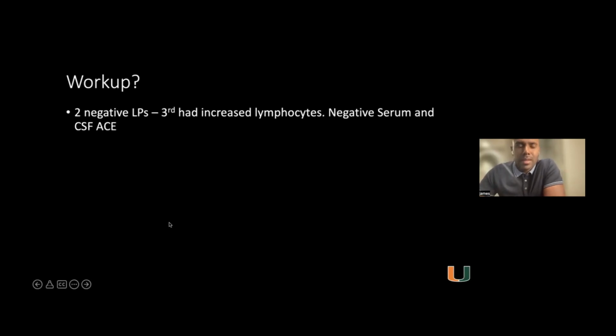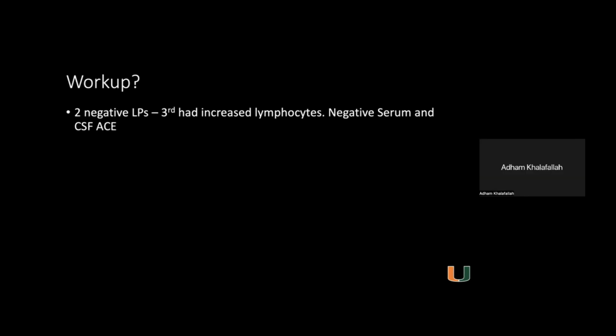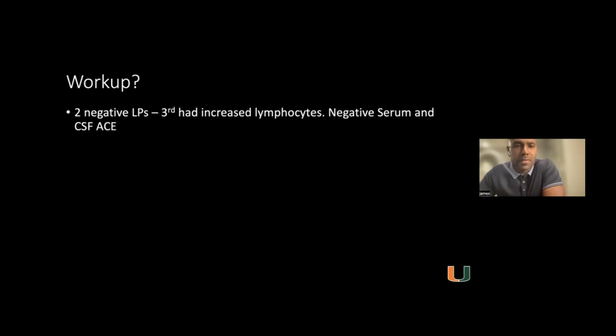This person actually did undergo a lumbar puncture. They actually had 3 total, and on the third one, it did show increased lymphocytes. Another consideration was, could this patient have sarcoid? You always have to consider sarcoid way in the back of your mind. Do you know what the study is for sarcoid, what you check for, CSF versus serum? I think I'm kind of giving it away too. No, I'm not aware. Well, it's ACE. You check the ACE. She had a negative CSF and serum ACE test, and also a negative PET scan. So she got an MRI of the spine.